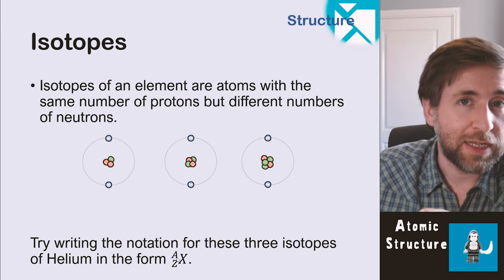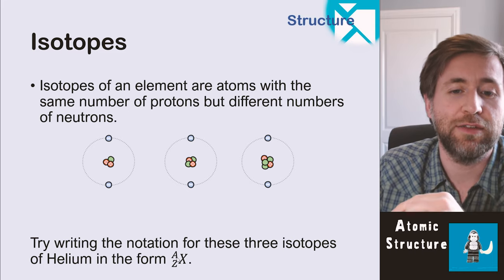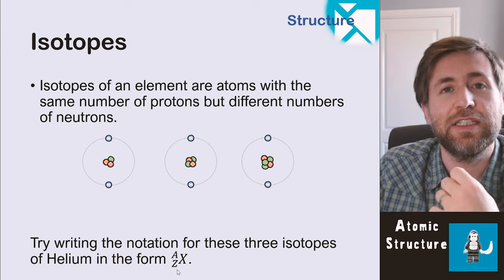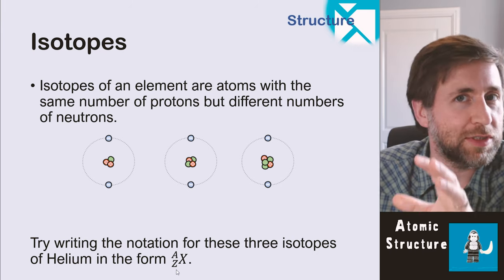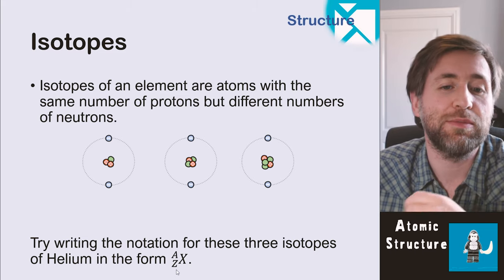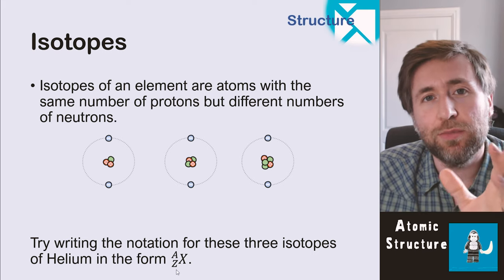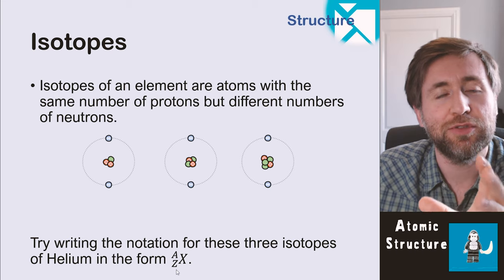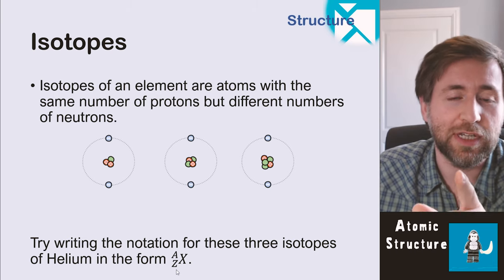So A is the mass number. We often call that the nucleon number in physics. It's the number of protons and neutrons. Z is the proton number. It's the atomic number in chemistry. We're not too interested in the electrons in this case, but in a neutral atom, then you would have the same number of electrons as you would protons because protons are positive and electrons are negative. But that's more interesting, more important for chemistry than it is for nuclear physics. Remember, we're talking about the nucleus of these atoms here.